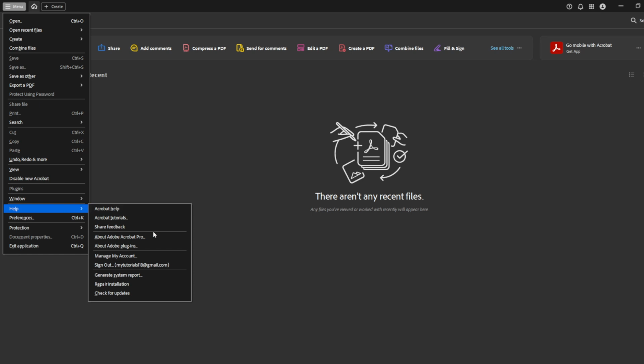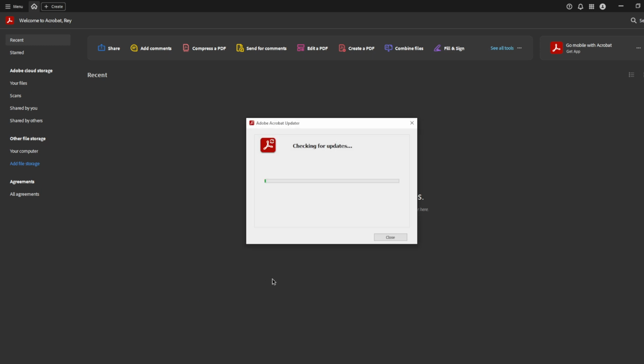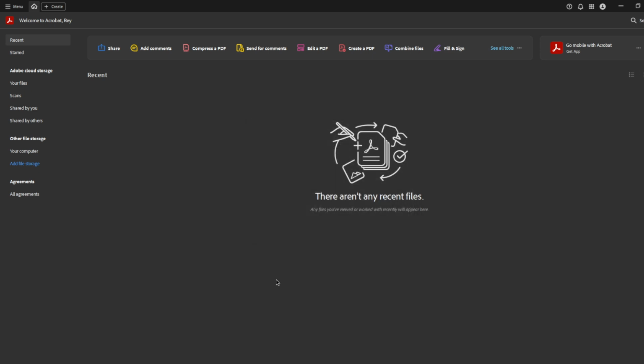This particular feature is designed to streamline the updating process for users, making it simple and straightforward to ensure you're always using the latest version available. By selecting Check for Updates, the program will automatically search for any updates that may not yet be installed on your device. If the software determines that there is indeed a new update available, it will prompt you with an option to download and install. This is your cue to proceed. Simply click on this prompt and Adobe Acrobat Reader DC will handle the rest.